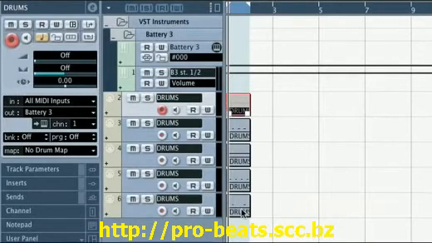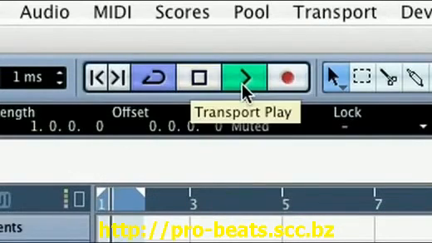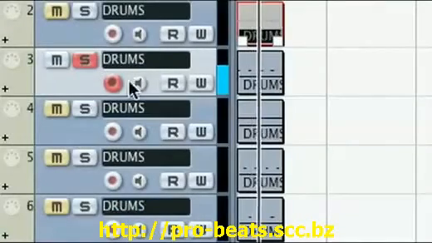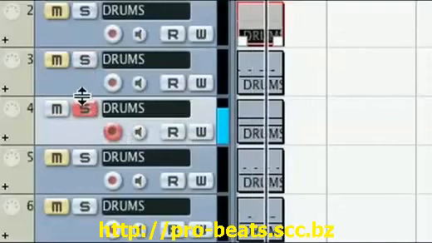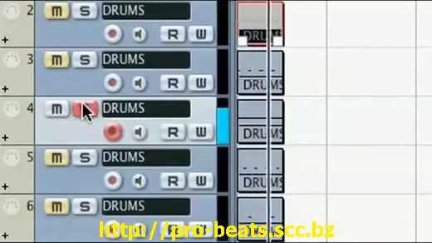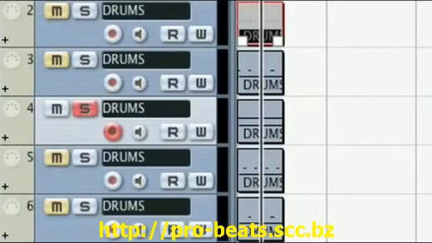We can do this by selecting Solo on each of the individual drum sounds and clicking play. Okay, that's the drum sound that we want to turn down.